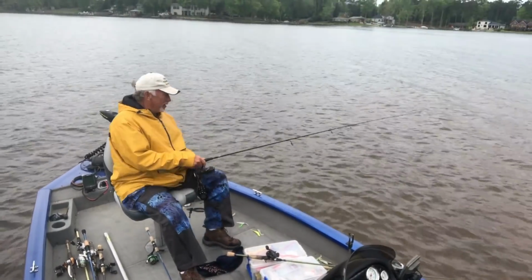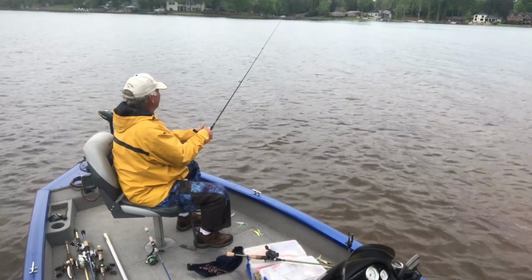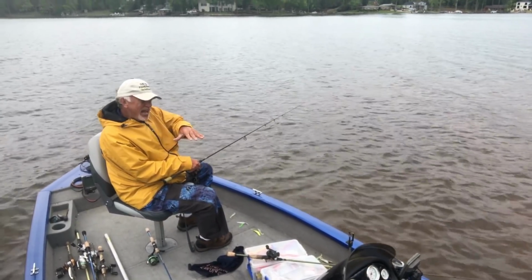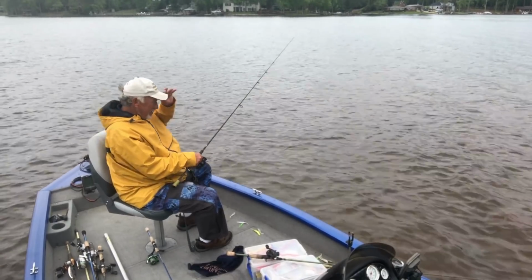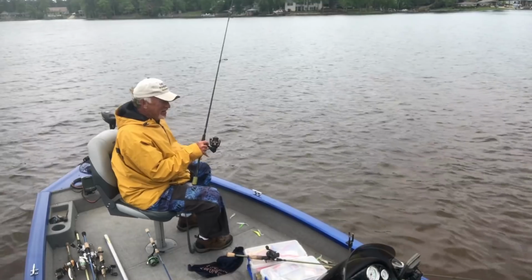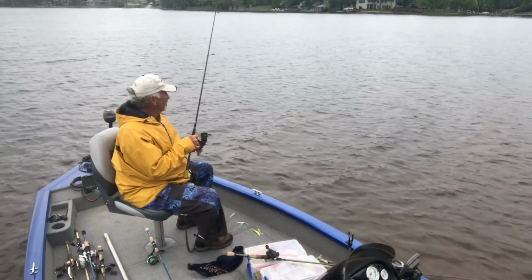See if we can catch another on it. There might be another fish out there here. Throw it out there. We're throwing it across the point. We're on the shallow side of the back side of the point. And the fish are going to be on either side of that point out there, running out there looking for hair. We're going to pull this worm backwards across that point. That's what I'm doing.